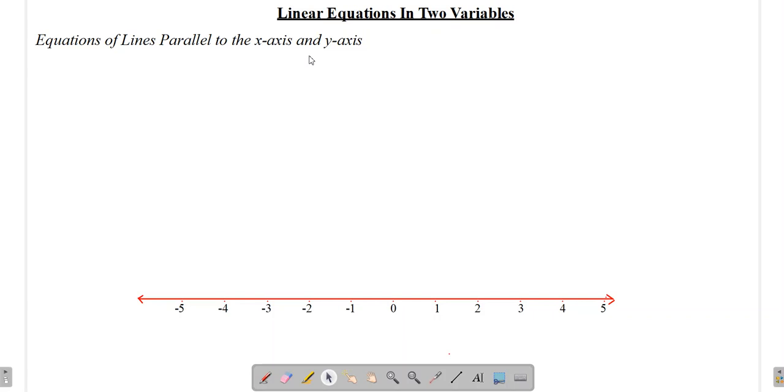So you all might have seen sometimes in a Cartesian plane, you get a line which is either parallel to x-axis or parallel to y-axis. So about those lines we all are going to discuss today, how the lines are formed, why those lines are there, and what are their importance.